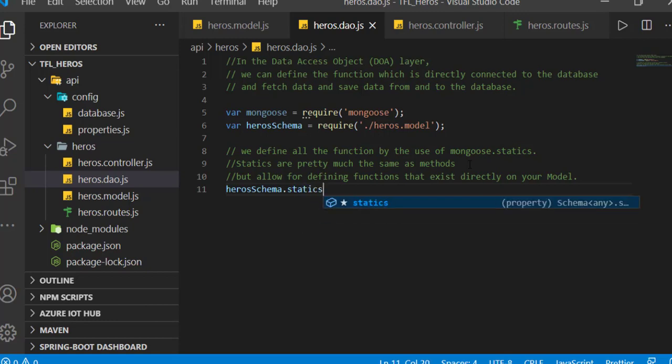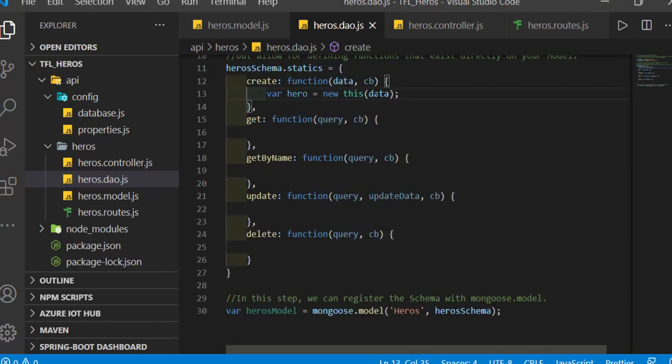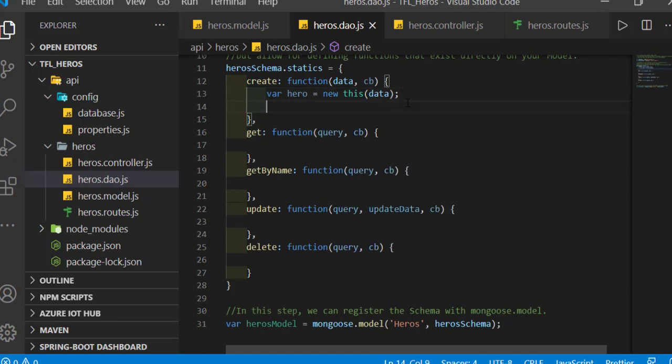So for that we need to define the hero schema statically. I'm defining my CRUD operations like a structure: create, get by name, update and delete. These are the functions I will define here, where I will write the logic with the help of the MongoDB Node model mongoose to get connected.